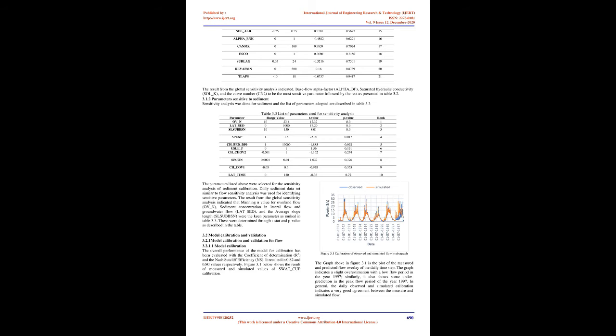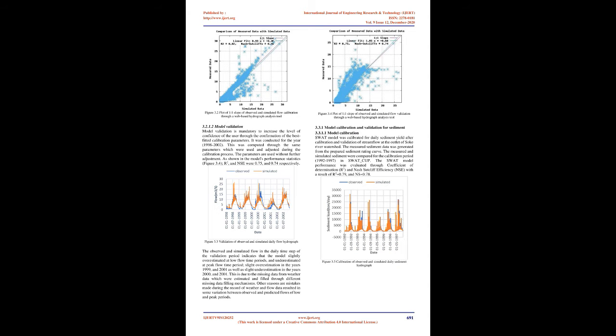The model was calibrated and validated on a daily basis to check its applicability in modeling stream flow and sediment yield from the Soke River watershed. A time series dataset of 1990 to 2002 was used. The first 3 years of the simulation period were used for model warm-up. Data from the period 1992 to 1997 were used for calibration and the rest for validation of the model.